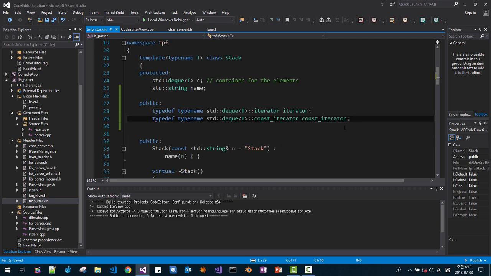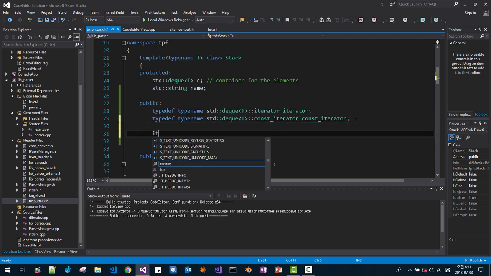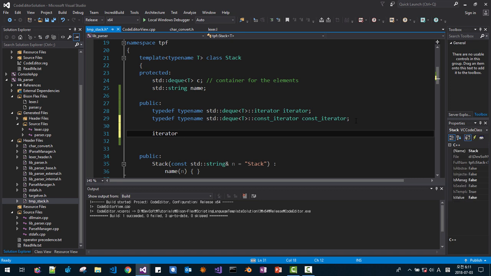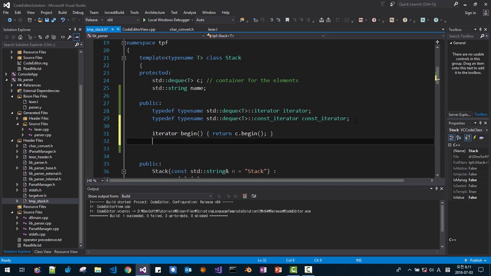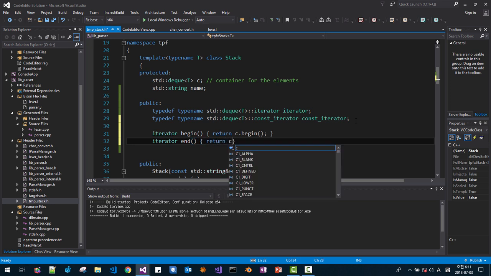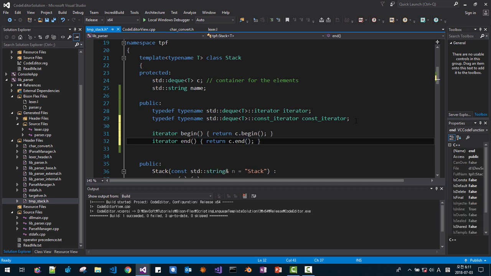Save it. Then we define two functions, iterator begin, return c.begin, then iterator end, return c.end, like this.